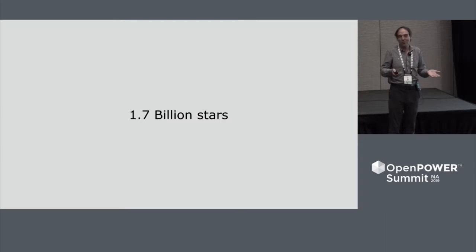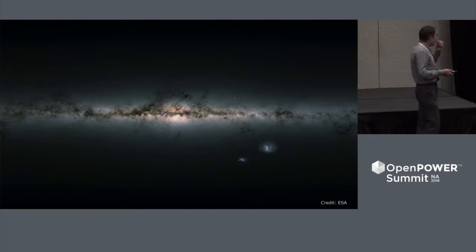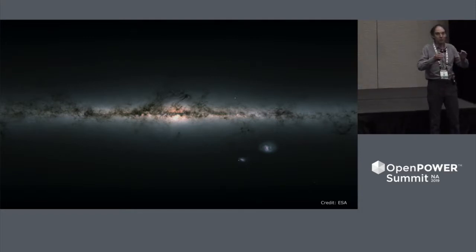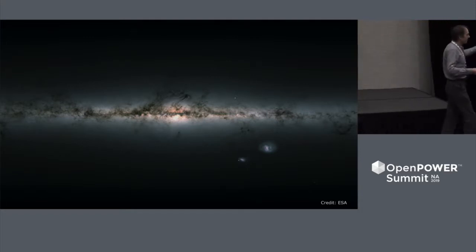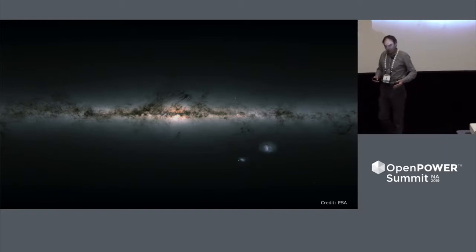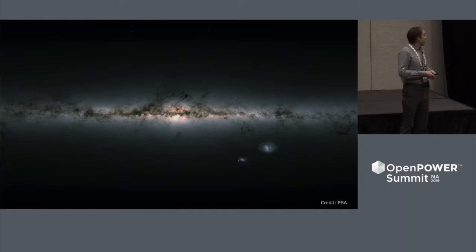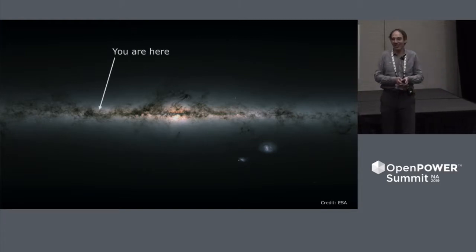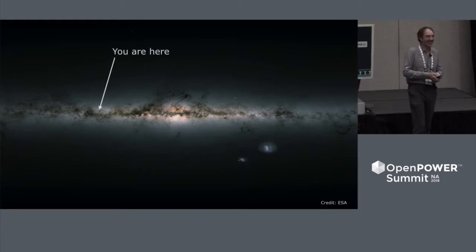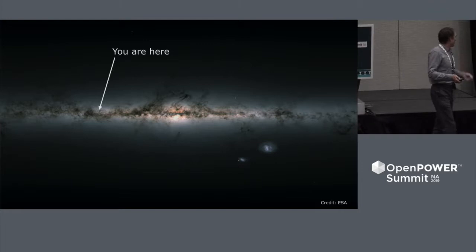These are numbers we just have a hard time understanding. This is a synthetic map — we don't get pictures out of this thing, it just measures the light. This is a synthetic image of our galaxy. These are the Small and Large Magellanic Clouds, two of our near neighbors, which are about a tenth of the size of the Milky Way. And our solar system is located roughly here, turning around in this region of the galaxy.